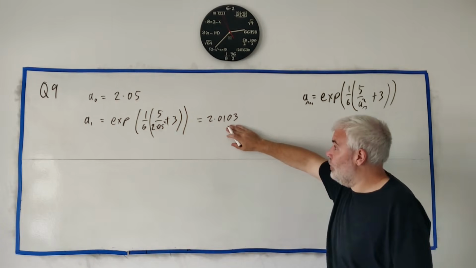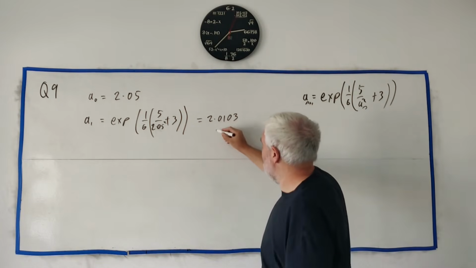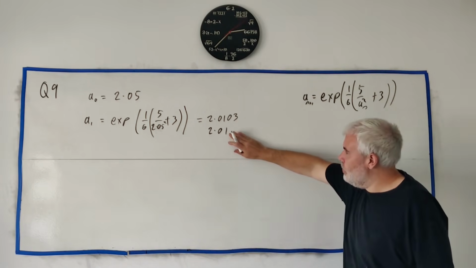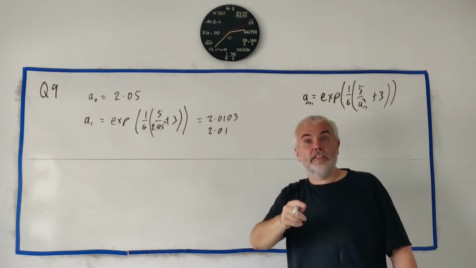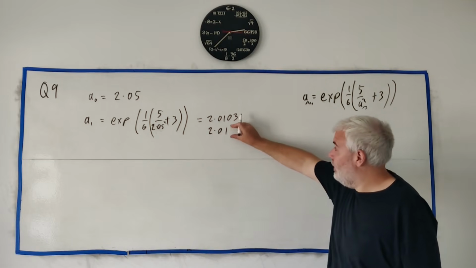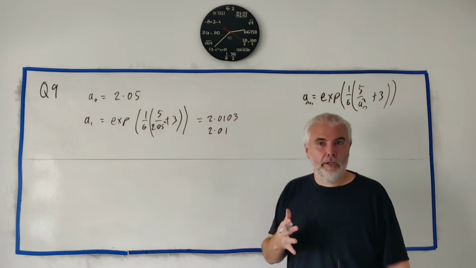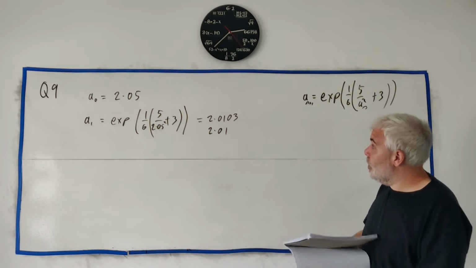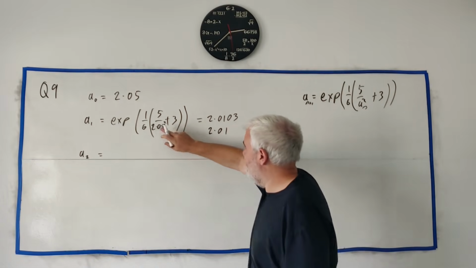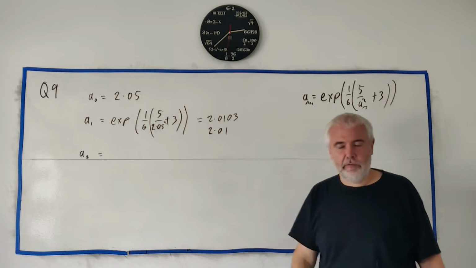They want 4 decimal places. That's important. Every one of your guesses here should have 4 decimal places. But also, you should write 2 decimal places underneath it. You won't lose a mark for not doing this bit, but you should probably put 2 decimal places because the final answer they want is with 2 decimal places. And we're going to do this every time until this 2 decimal place answer agrees with a previous one. Then we know we're close enough. You put this into the next one, A2, and do the same thing again. You put 2.0103, or you save it from your calculator even.